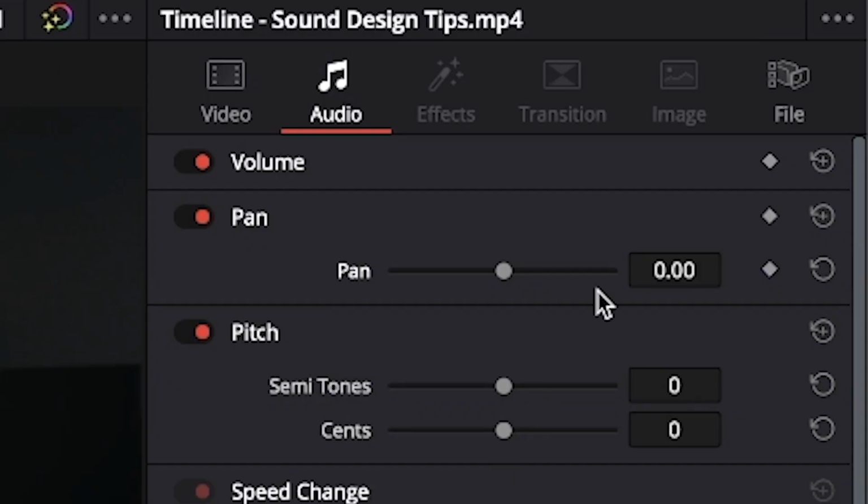Another audio tip that I want to share with you today, which also makes your sound design more immersive, is panning your audio from side to side. This can be done in basically any editing program. They should all have a feature called panning, and this essentially just allows you to control whether the audio is coming from the left or if it's coming from the right. We use this feature all the time to really immerse our viewers into our videos.